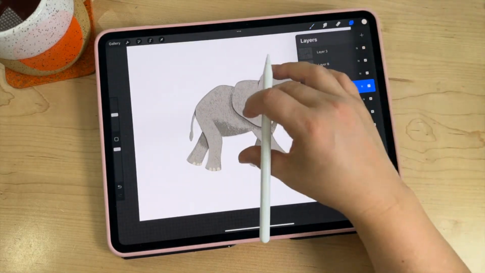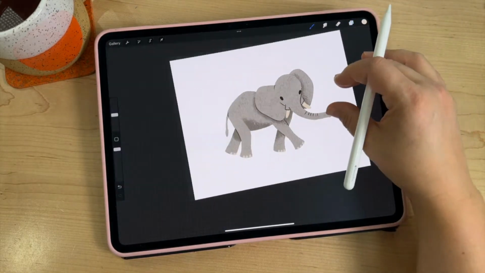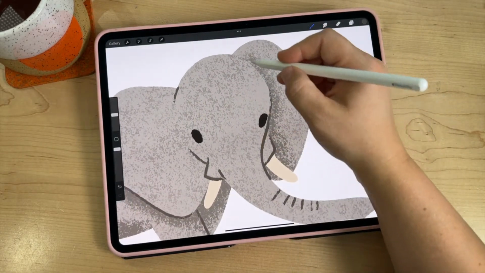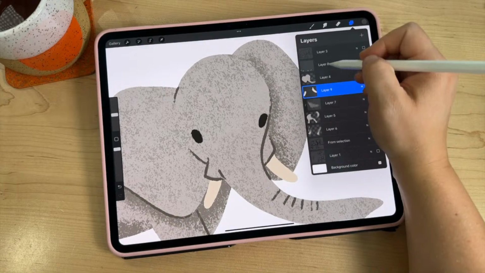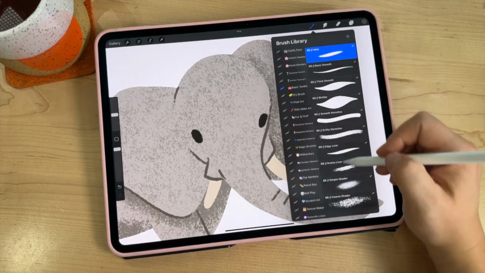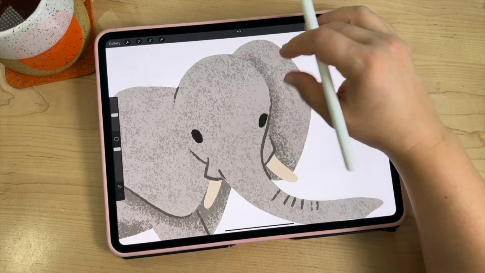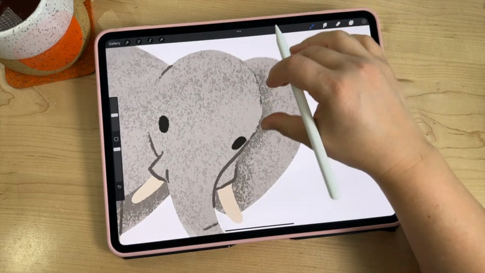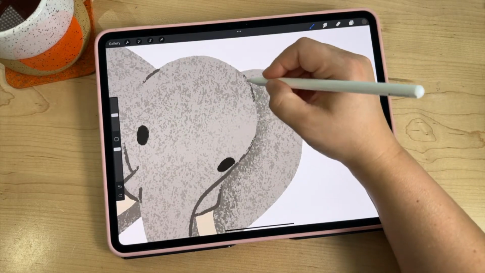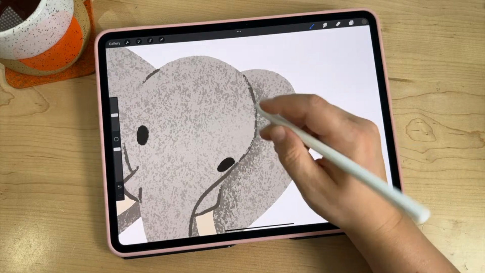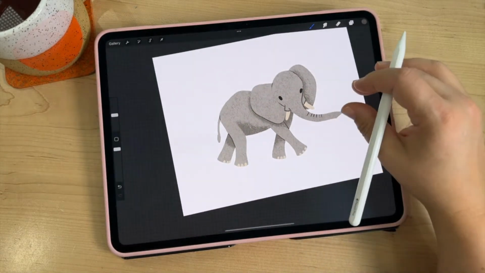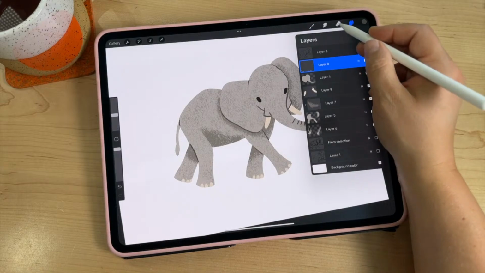And then I'm gonna turn off the sketch. Always turn off your sketch so you can see if you need any more separation. Like here, I think we do need some more line work here. So I'm just gonna draw that in with my grainy liner brush. Yeah. Oh, he's cute. With that eye though.